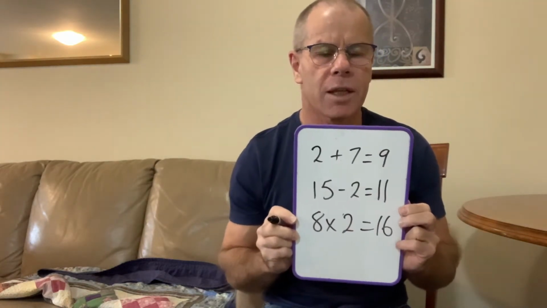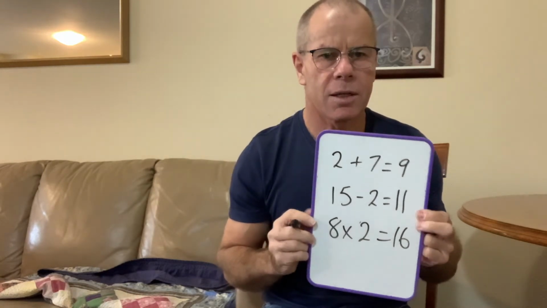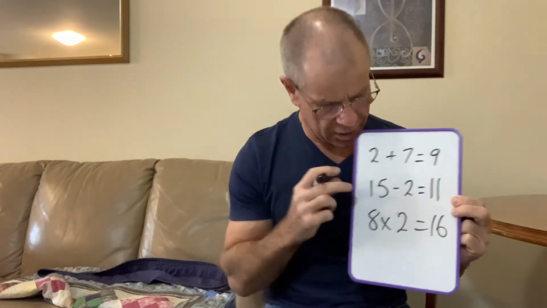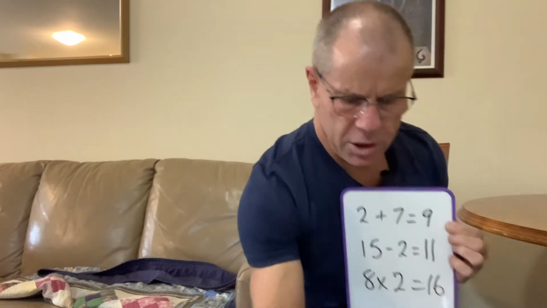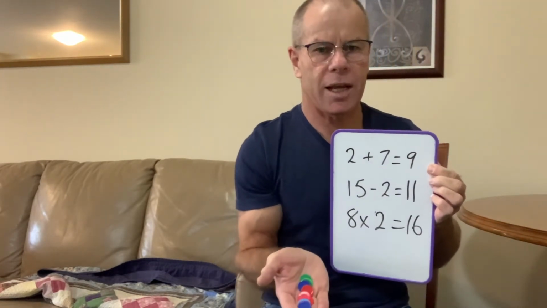I'll show all the other people in my team, and the first one that can identify the incorrect one, which is 15 take away 2 is 11, just goes as if, and they identify it. And that player, it's not all about winning. We must have a bank of counters on the floor, so that player just takes one of the counters.